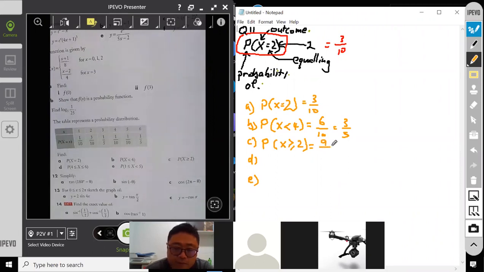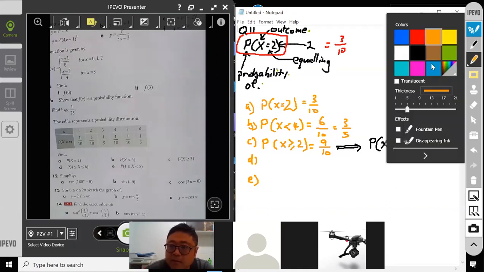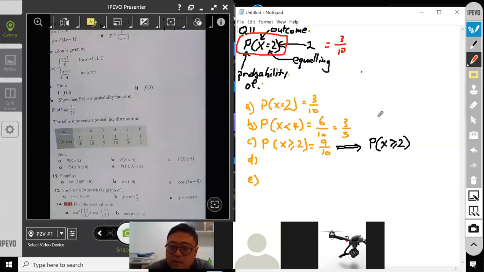Now, let me just go through something else. I'm just going to go on a bit of a detour. This expression has a sample space of which numbers? Jackson, do you know what I'm talking about when I say sample space? Sample space would be anything greater than or equal to 2. So what would be the set of the sample space? What numbers would that include? It'll be 2, 3, 4, 5, and 6. Now, what number does it not include?